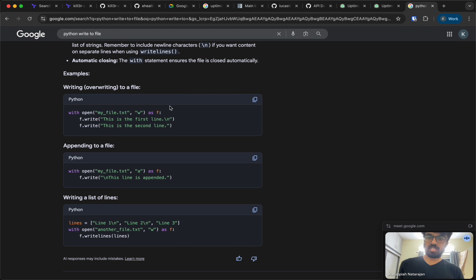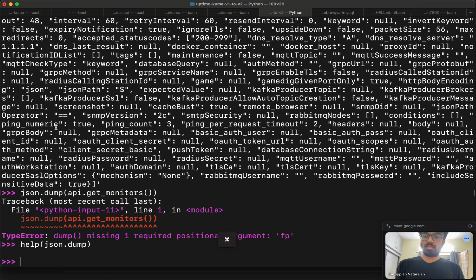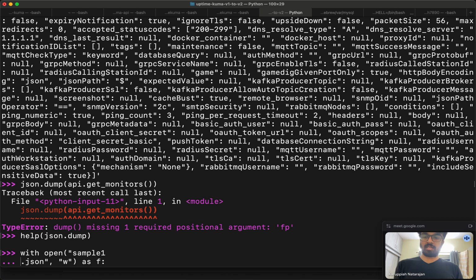Just do this. So I can just say this, right? I'll just say sample.json, right? And then I can now write something like json.dump.